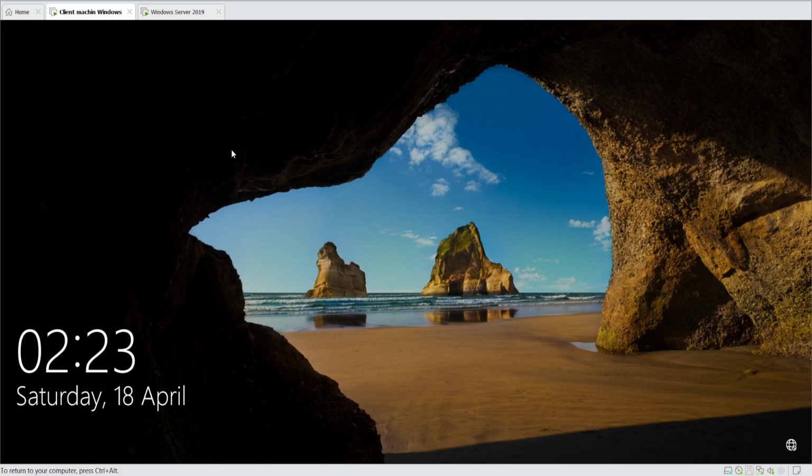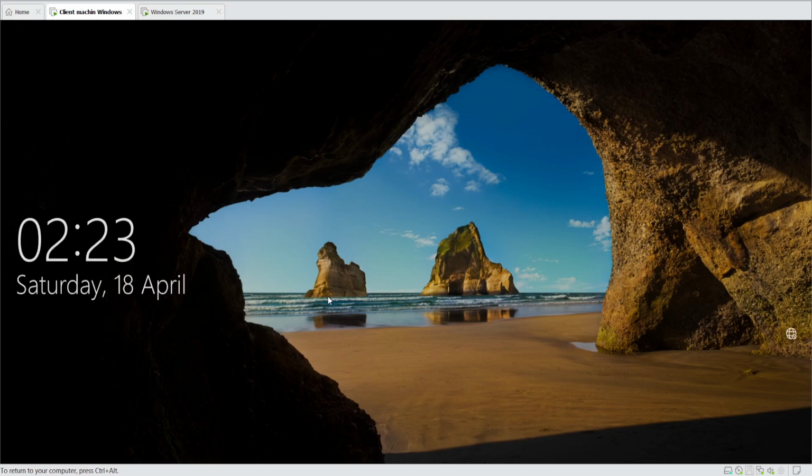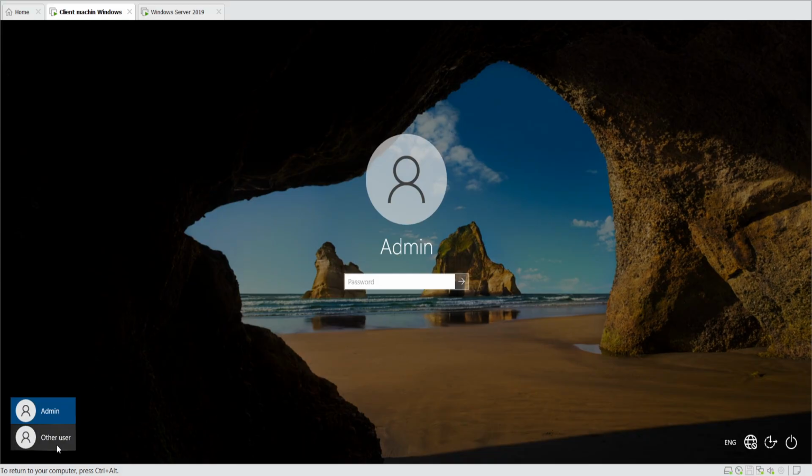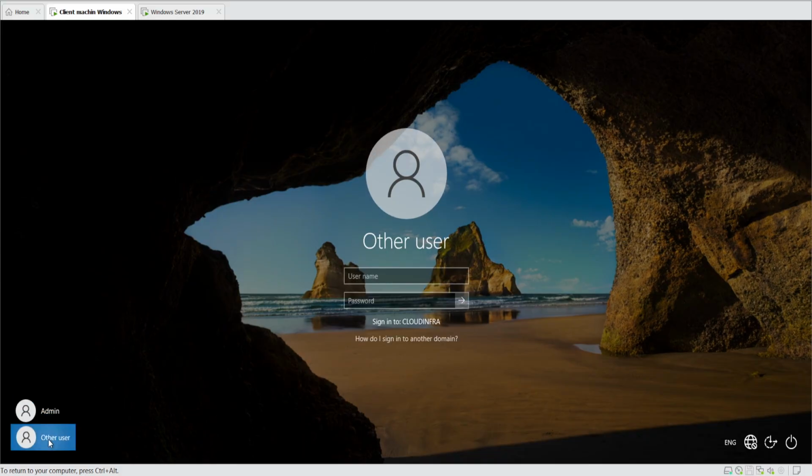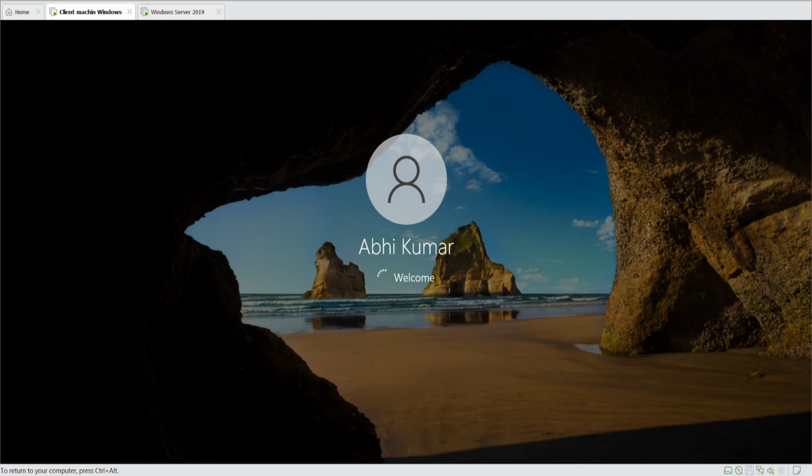First let's see, I think the system is ready. We have checked use another user, type the username, what was the name, Avi dot Kumar, and we have already selected the password. Just you can see the system is going to log in with Avi Kumar.